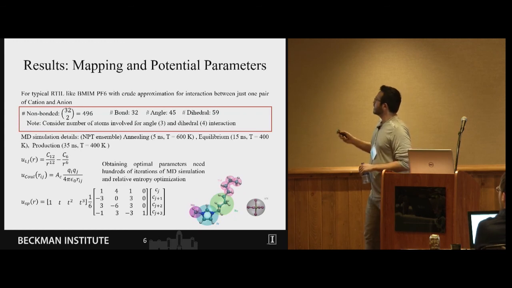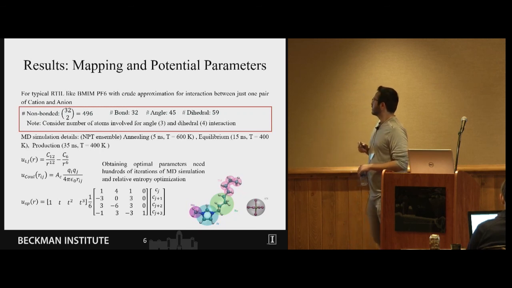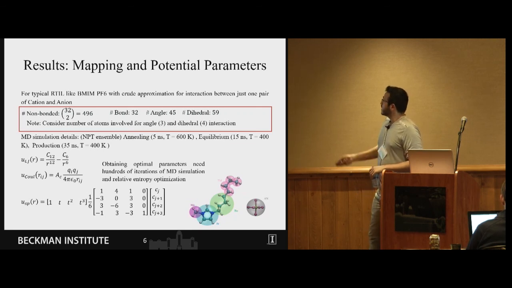Here I'm showing again the mapping and the potential form that we used for our optimization objective. This is our initial system and we did this study for two different reference systems, one with four chain carbon atoms and one with eight chain carbon atoms. In just a single system in a gas phase we will have 500 non-bonded interactions, 32 bonds, 50 angles and 60 dihedrals which is a significant number, especially as for ionic liquid simulation we have to do annealing and equilibration and after that we can go to the production phase which takes lots of time.